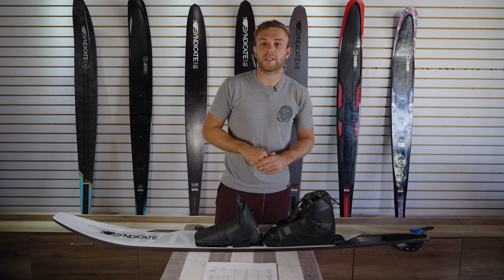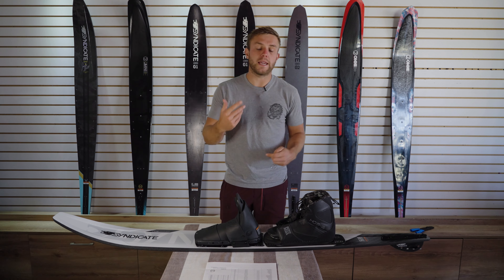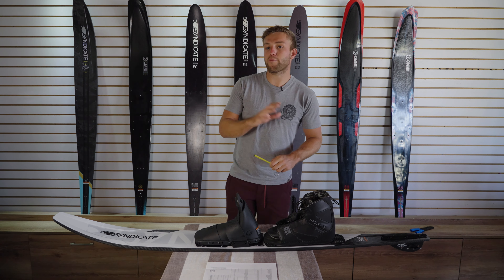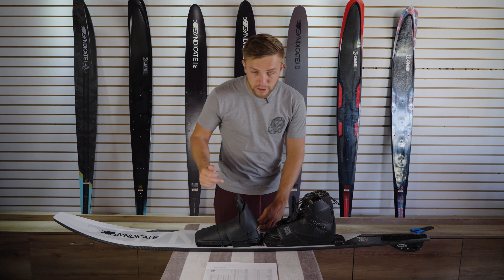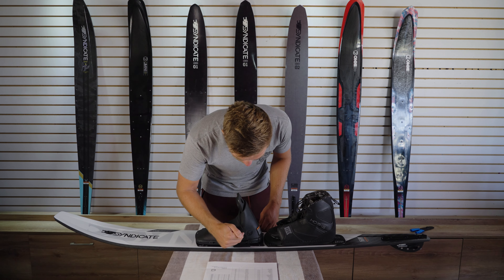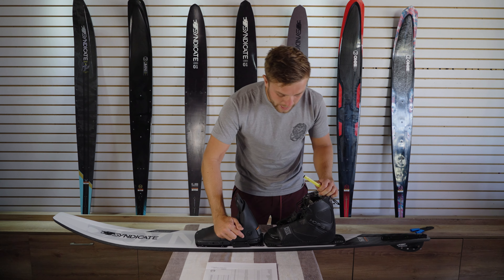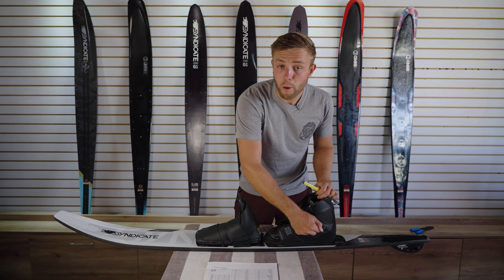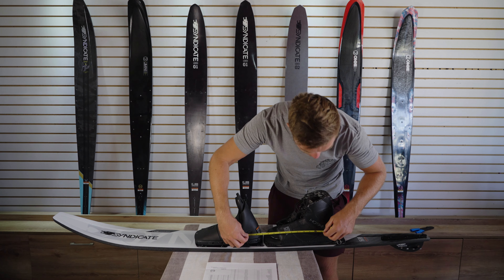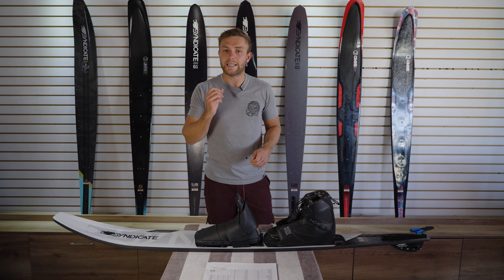With the rear boot setup you're already a little at the mercy of that anyway, so keeping those feet a little closer together — if you find that comfortable — is probably the best way. In terms of measuring this, if you're taking notes and wanting to keep this setup on different skis, there are two options. The first and most simple — but least exact — is measuring from the hinge point or ankle of each boot. On the Animal boot it's around where that ankle bone would be, and on the rear boot where that ankle or hinge point in the binding is. You measure from that front hinge point to that back hinge point and that is the separation of your ankles.